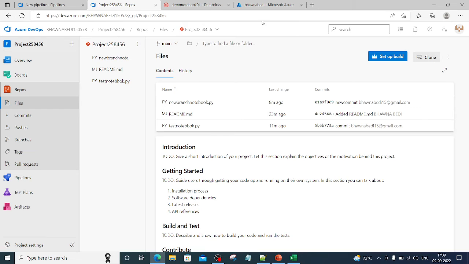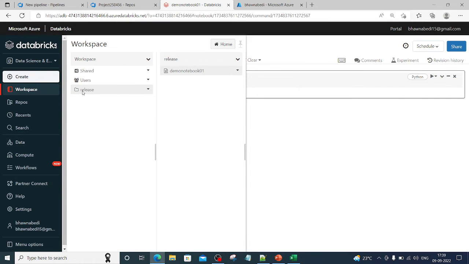I want to take all the code as an artifact, and then I want to connect to this Databricks instance and go to this particular folder. When I go to this folder, I want to remove everything present inside this release folder, and then recreate everything using the artifacts which I have downloaded. And what is the artifact? An artifact is nothing but the latest code present in my repository, which has been used by the developer. So this is how it will work.